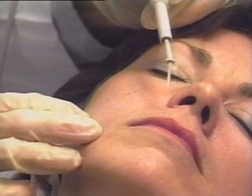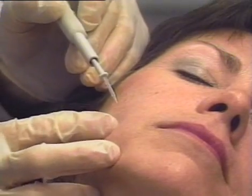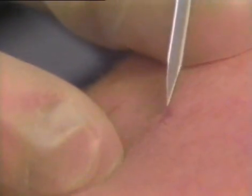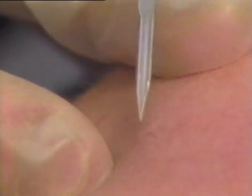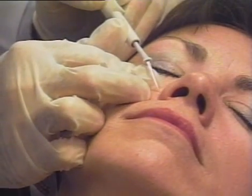The majority of the telangiectatic blood vessels will occur in the sensitive area of the mid-face. It is best to introduce the sensation of treatment to the patient in a less sensitive area. You should look for one or two isolated telangiectatic blood vessels that are located more peripherally on the face, possibly on the lateral cheek or chin. After these are treated, the patient knows what to expect and is not quite so alarmed when the treatment is administered to a much more sensitive area such as the nose.